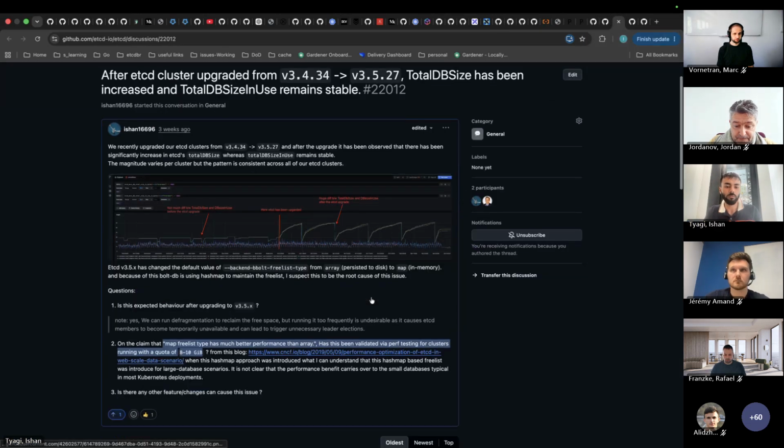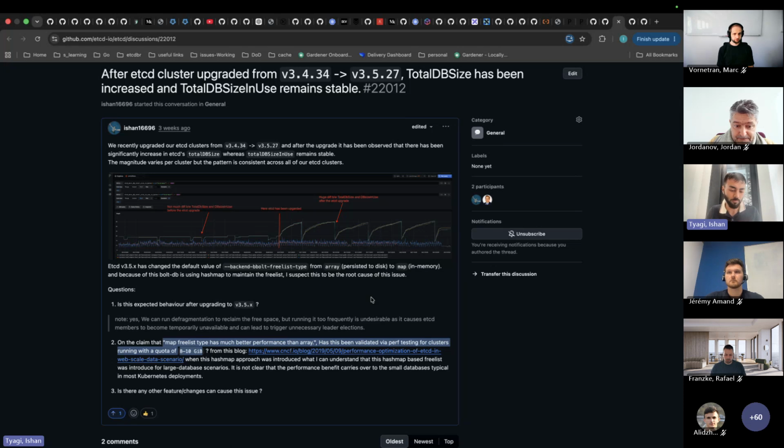The claim of hash map improving the performance, maybe it is applicable for large databases of 40 gigs, 50 gigs. But if etcd is recommending that the quota size is limited to 8 gigs, then maybe it is not applicable. And we have seen the performance degradation in total DB size.